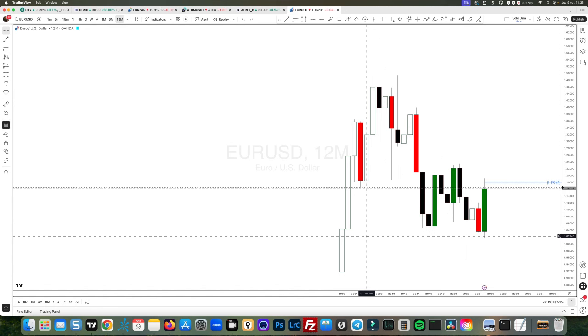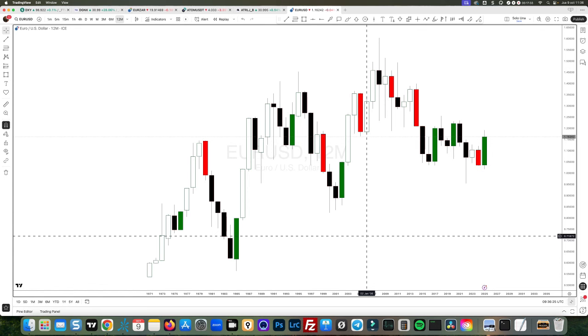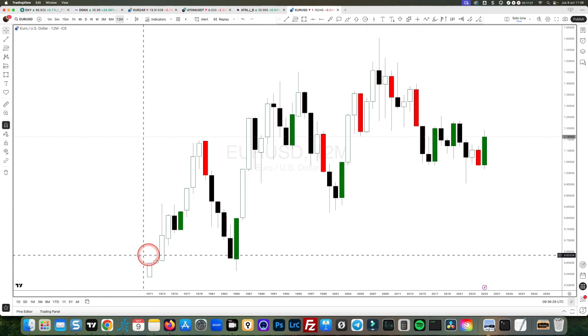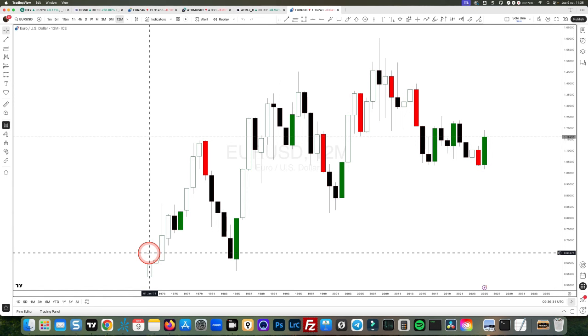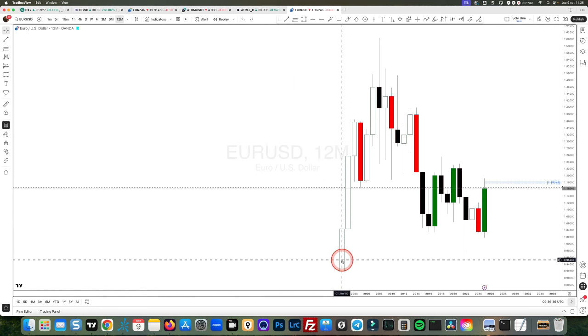I don't know why they don't show it, because it doesn't weigh too much on their service. But they could have that data. If you go to other exchanges like the ICE, you're going to see we've got much more, my friend. Many years more, because the euro was created in 1999, I believe. It wasn't created in January 2002.